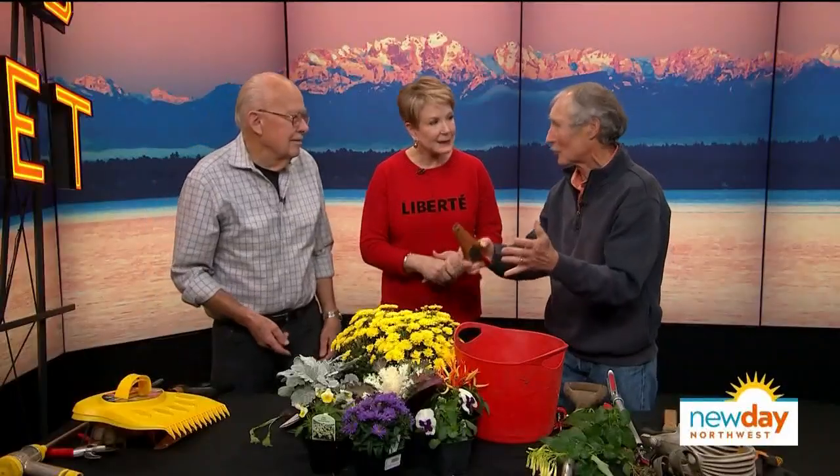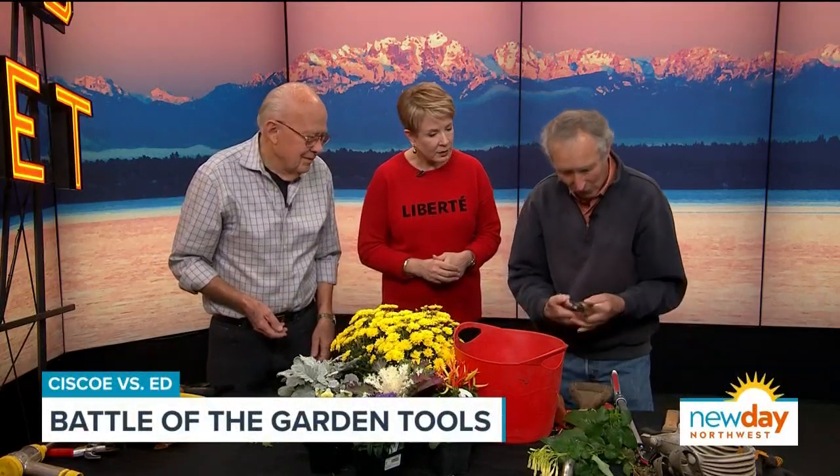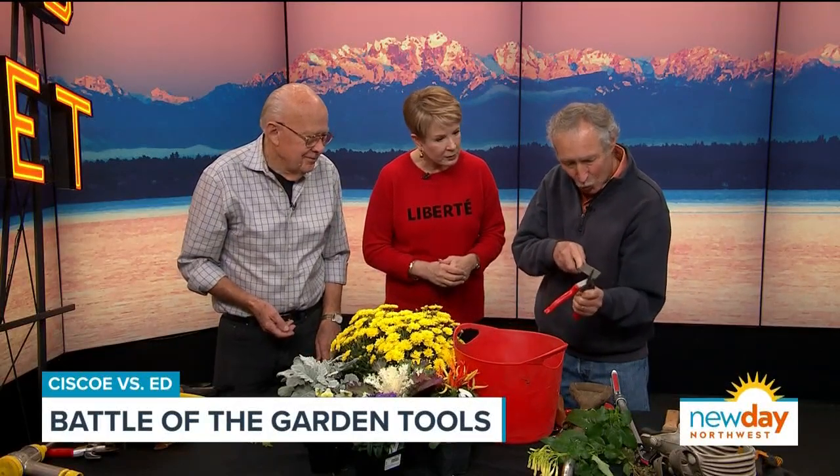This is number eight. If you're a lefty, you want number nine. They fit perfectly. Even if you have small hands, you want a holster — otherwise you're going to put these in your pocket and rip the upholstery of your car when you forget. And while you're at it, get yourself a good file so you can keep it sharp. Just a couple of swoops across and you're good.